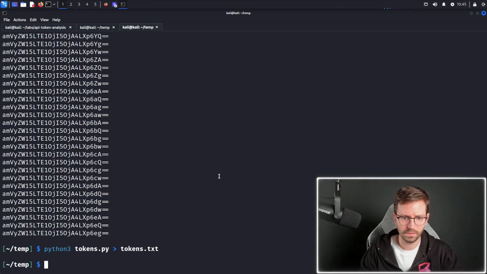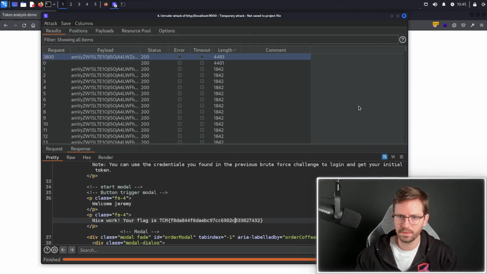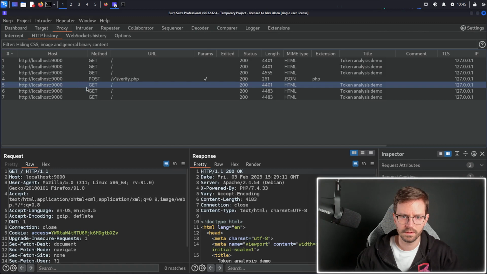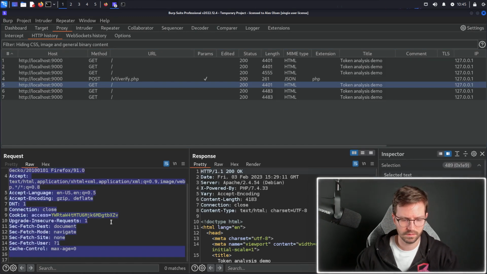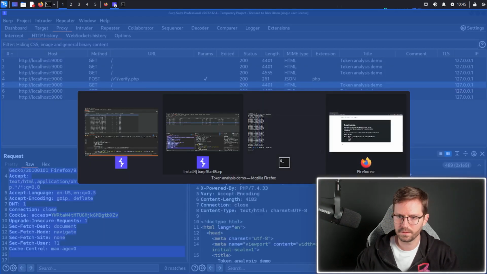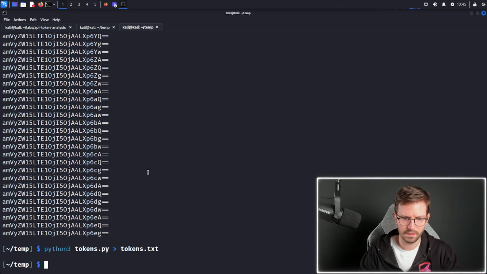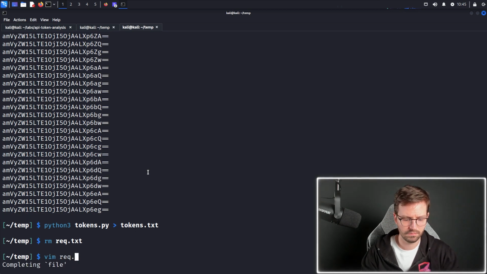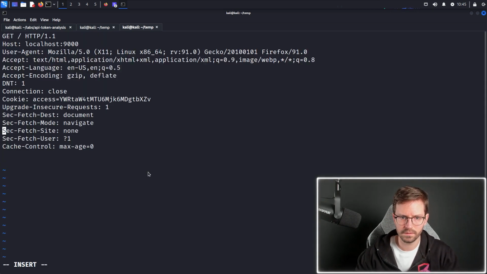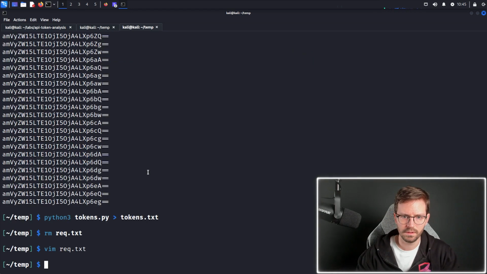So we want to do ffuf -request, and then we need our request.txt, so let's grab that. Oops. So rm req.txt, vim req.txt, insert this, and here we want to fuzz this request.